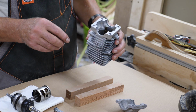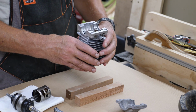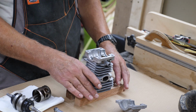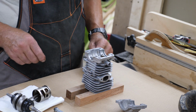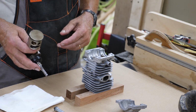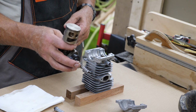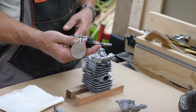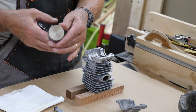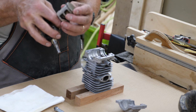Another little tip is if you've never done this, don't try to do it without a parts diagram. I've done a lot of these, so I have no problem taking them apart and putting them back together. What did I use to clean this up? I actually used Brake Clean, and it took carbon right off that piston. Cleaned up real good. There's no scoring on it or anything. It looks in good shape.